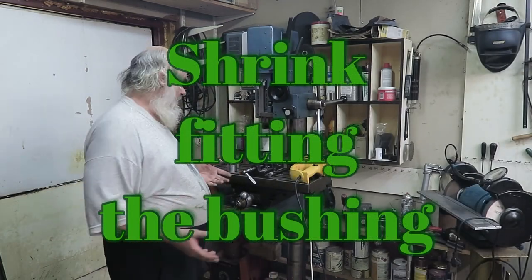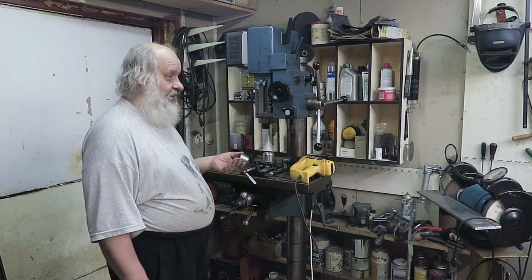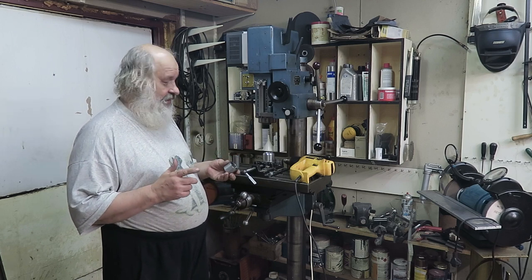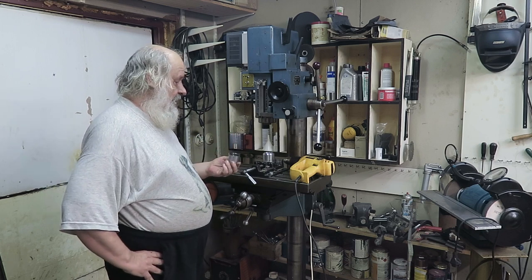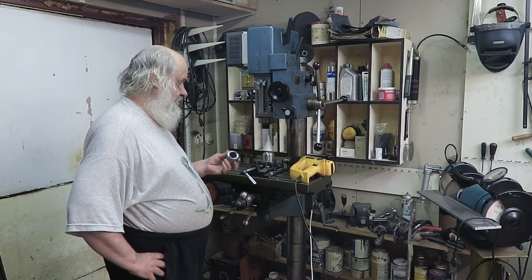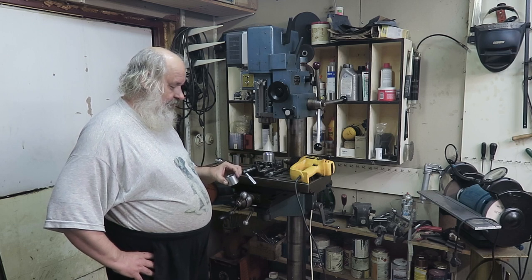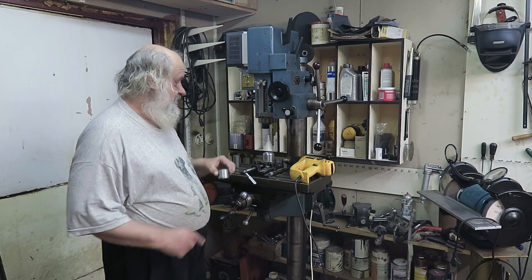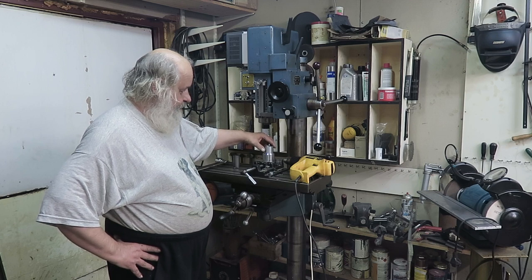What we have is this part. I had to hacksaw it because this chuck has a heavy bell mount, and the piece was wiggling in there and walking out, and this was not a good thing. Okay, so I'm going to do this surface after I have put this inside here.